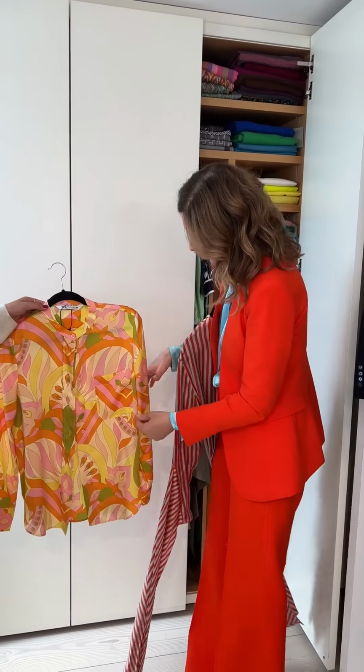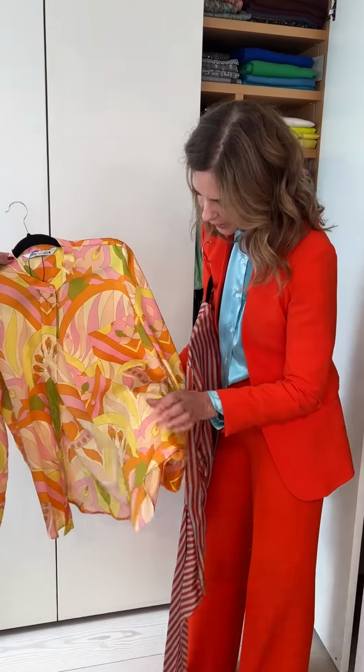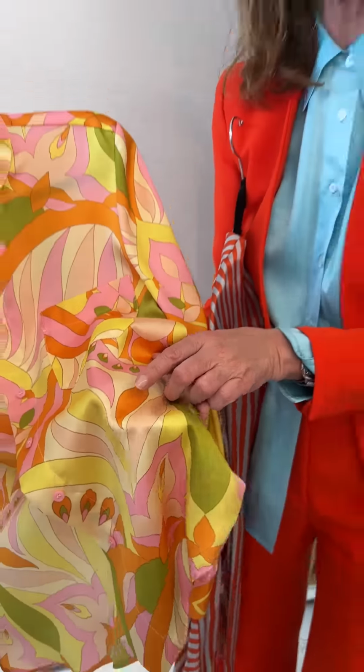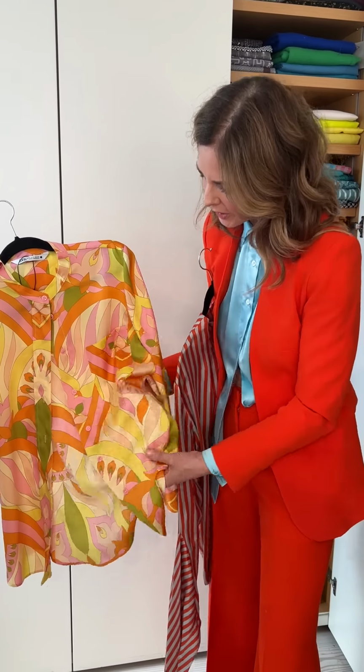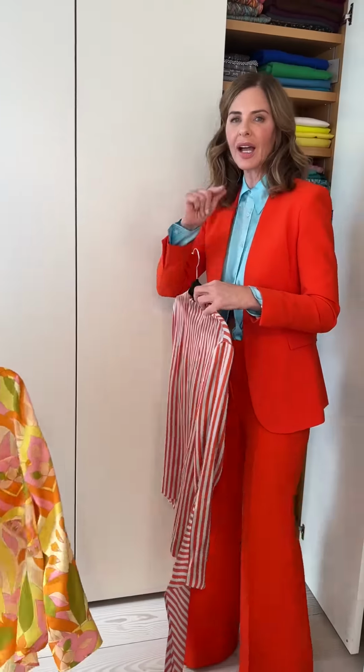And I think what's good here is that you see all these pastels at play, and you see this orange that by itself is the Cos orange. It's that orange that I find hardest to wear, and it's an orange that's only good on certain skin tones, but they've done it with the lemon and with that pink and the green, and you look at that and you think, yes, we should colour block in those colours because how fabulous do they look together. Patterns teach you how to colour block.